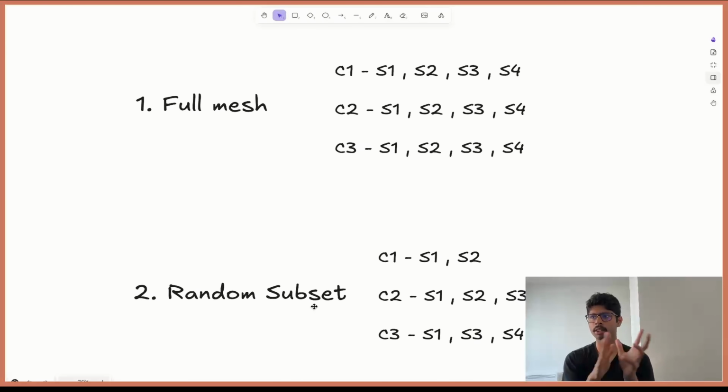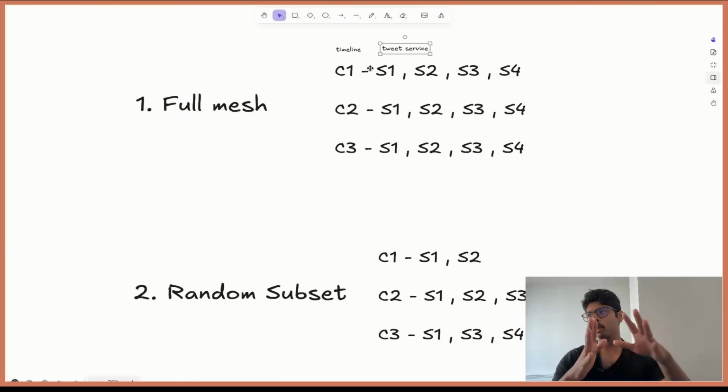We are going to see one more thing before moving to the next solution. The first thing is the full mesh. Let's say C1 is a timeline service. Remember for the whole video that C1 is a timeline service and the servers are going to be the tweet service in our example. So if you put a load balancer in, it is still making a full mesh. Client 1 will send the request to the load balancer, and the load balancer can send the request to server 1, server 2, server 3 and server 4. Let's say 4 servers are running behind the load balancer. Same with client 2: it will send the request and the load balancer can send the request to all the servers.